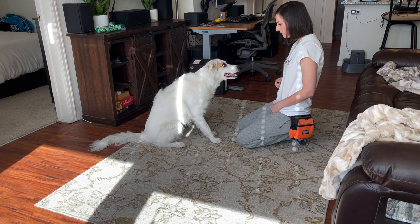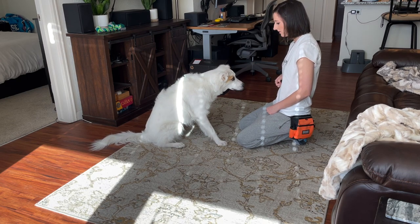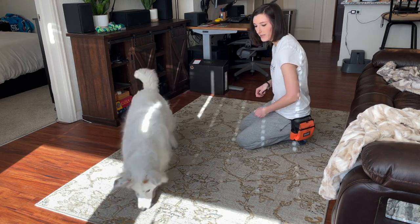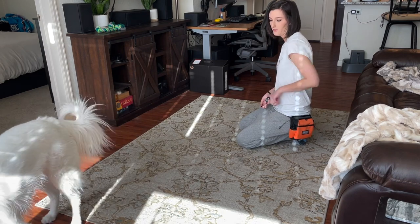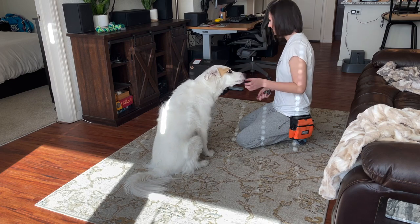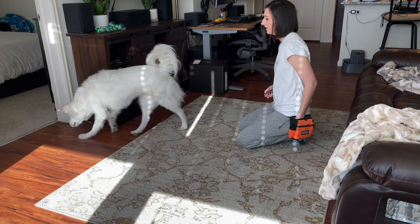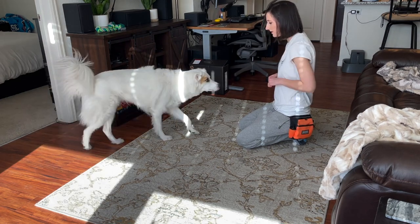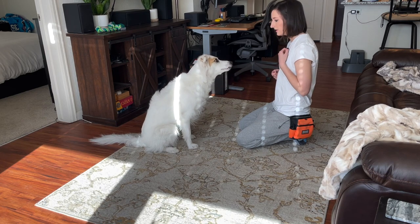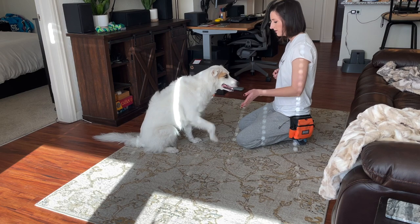Okay, this one I am teaching Wrigley to lift her right and her left paws on just a verbal cue and not a hand signal. So the way that I'm presenting these cues, the word is new to her, so I'm presenting that cue to her first and then my hand signal. She knows to target my hand with her paw if I lift it up. So just how we introduce cues, new cue goes first, followed by the old cue, and I'm actually not letting her touch her paw to my hand, so it turns more into kind of a wave behavior.